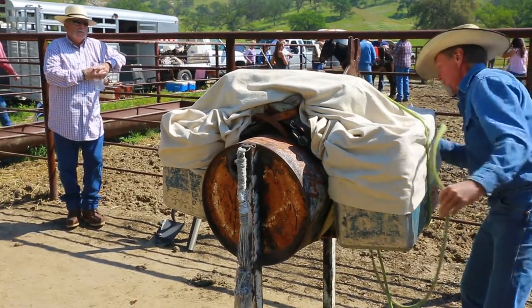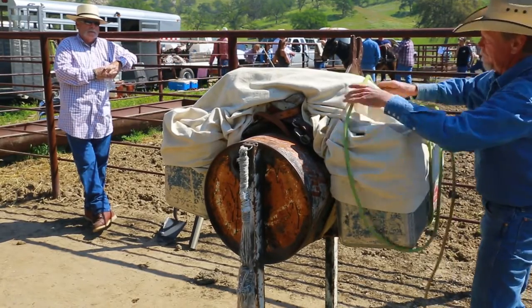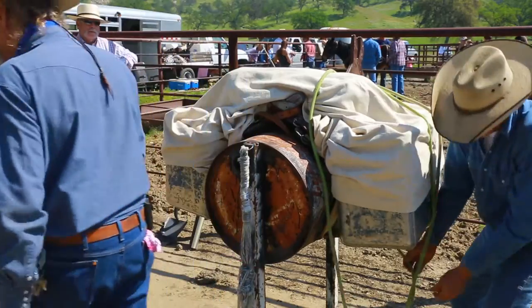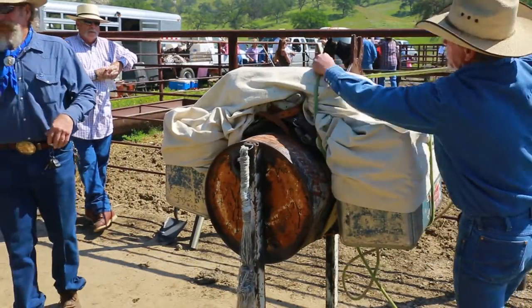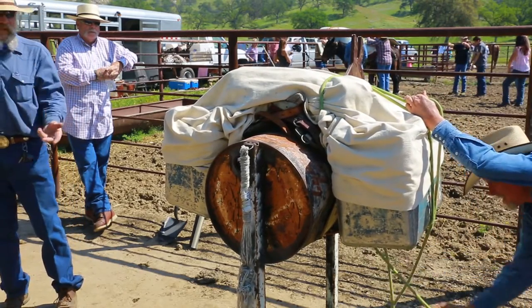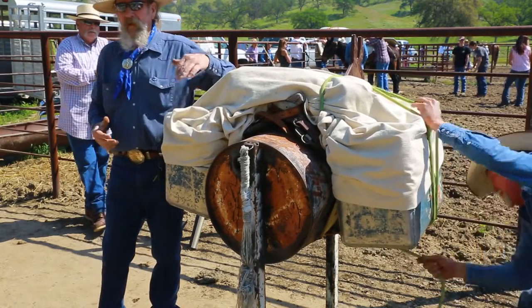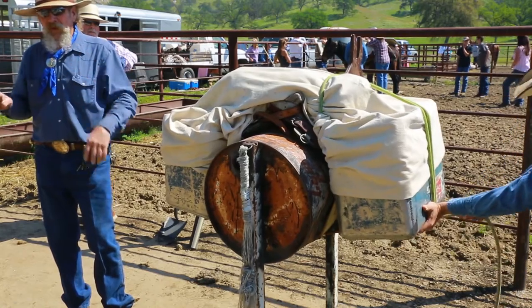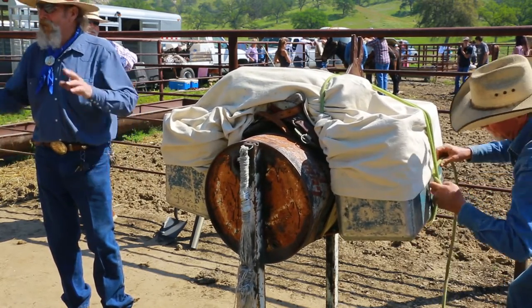Know your animal, and you want to do this at home. Don't show up at the trailhead and go, we're going packing. Pack them at home, get them in a corral. Find out what they're going to put up, what they're not going to put up. I used to break mine with empty cans. Drop a Pepsi can inside that aluminum box and see how they do.